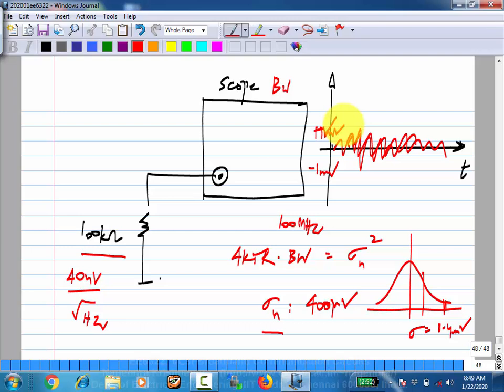Okay. So in reality there will be bandwidth limiting somewhere. Although we use the thermal noise models which are white and extend to infinite frequency, there has to be band limiting somewhere in the circuit or in the way you interpret the result. It will be somewhere. So depending on that you will see a certain noise variance. In this case it will be the oscilloscope bandwidth.